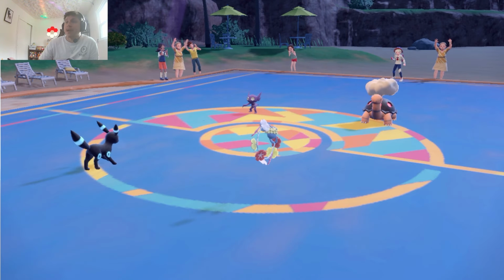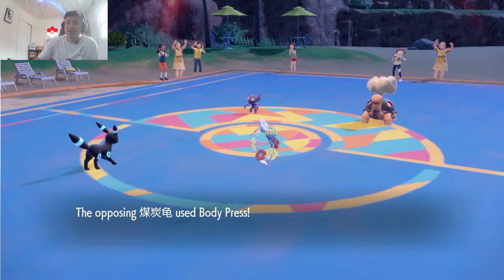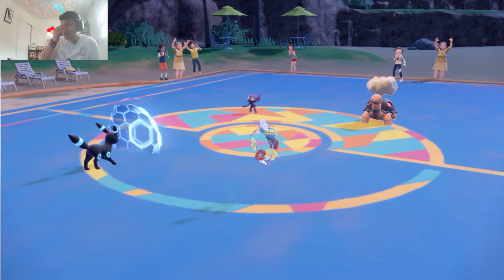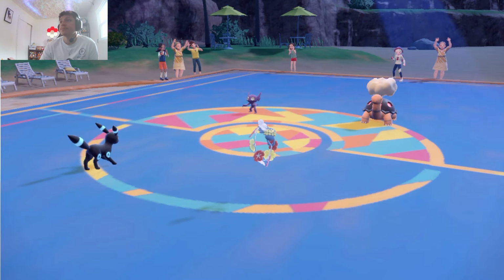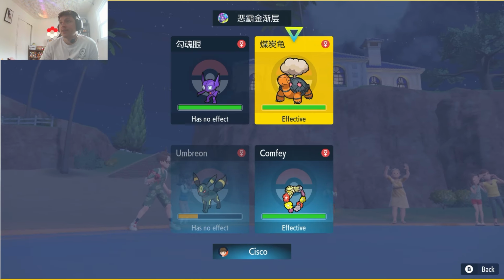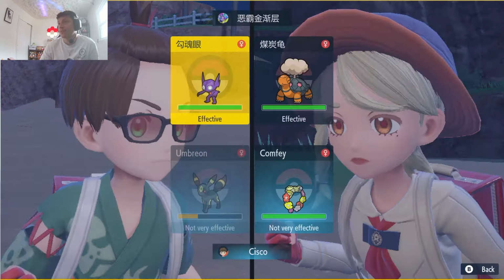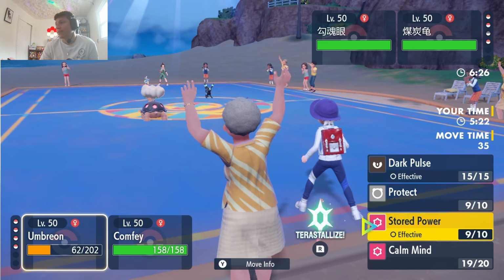Foul Play is going to fly. Ooh, that's scary. That's scary. But it's Dark on Dark. But we are... Oh, Body Press. Fair enough. I think right now, all I go is for... Do I go Dark Pulse or do I just go Stored Power into the Torkoal? Get rid of it.